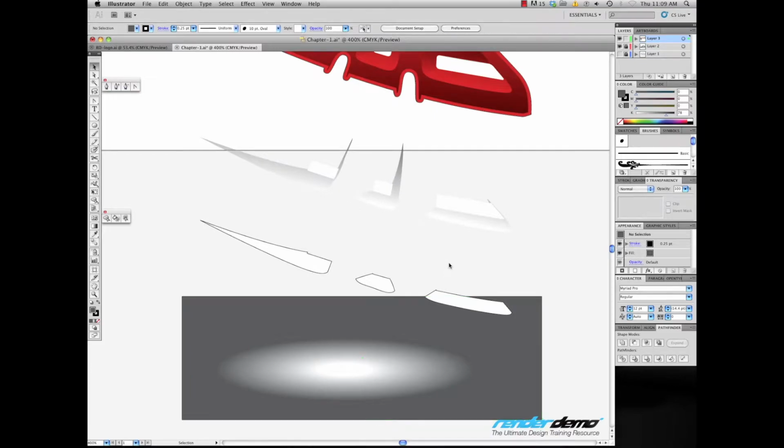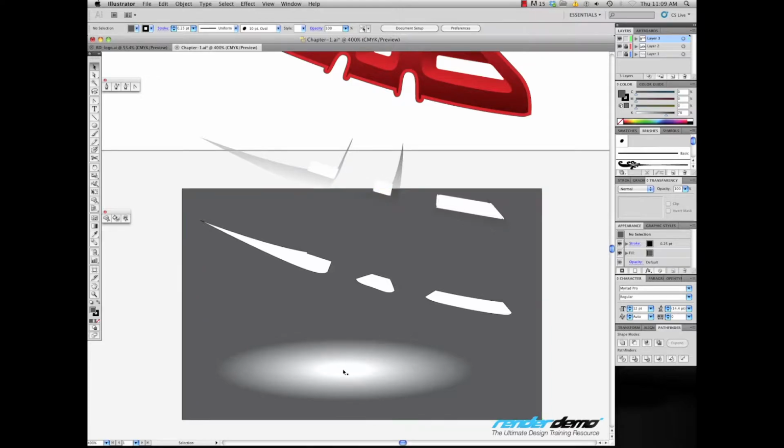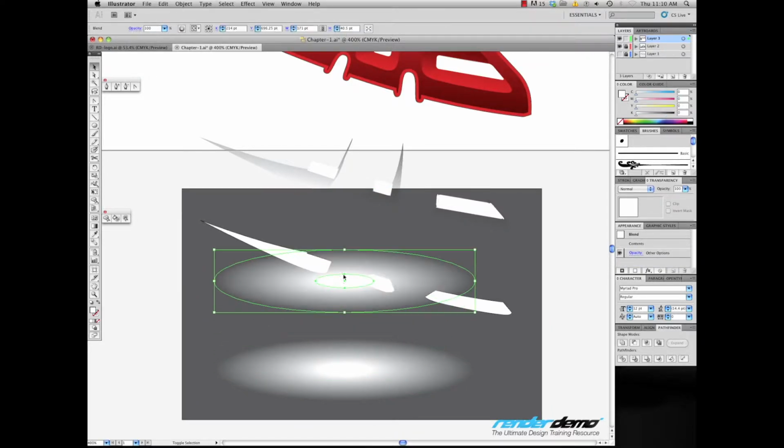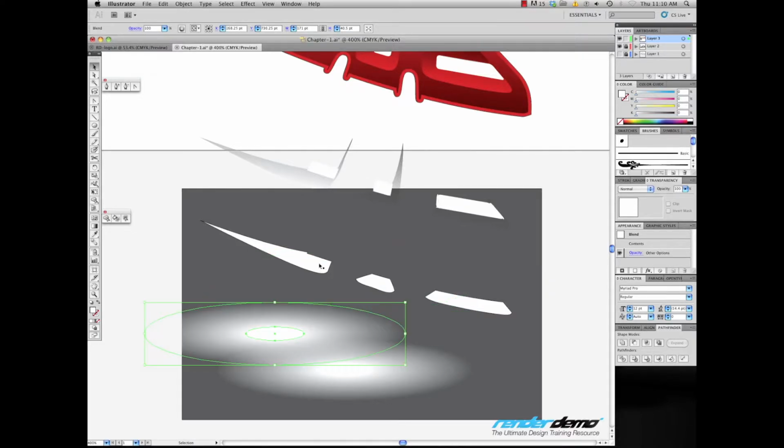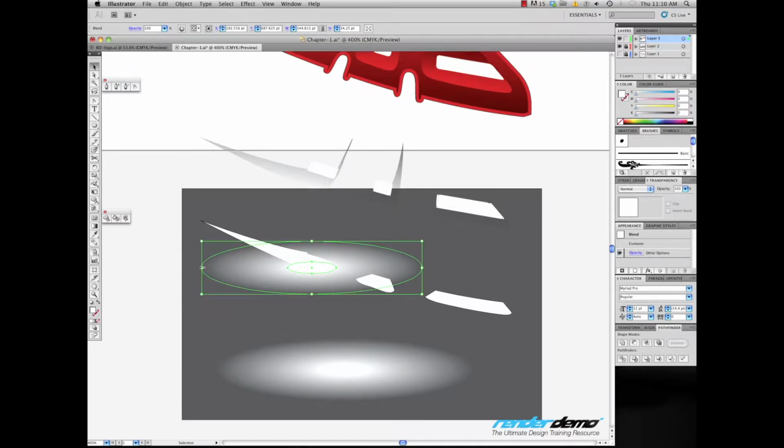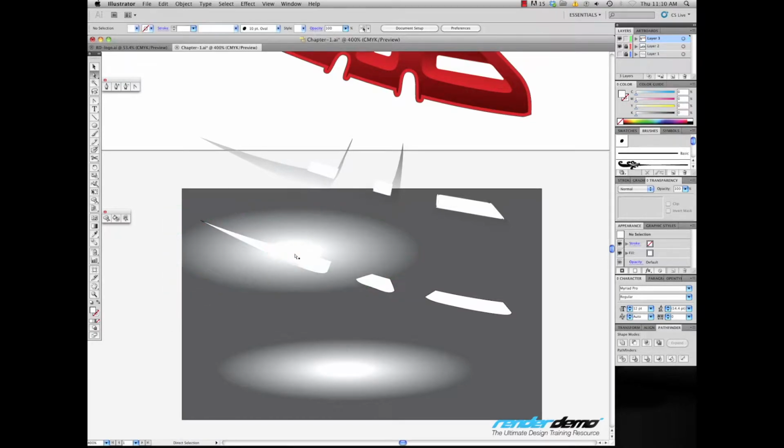Well, what we're going to do is we are going to copy this for now, and we're going to take the shape here, and what I want to do is I want to create a highlight specific to this shape, and this shape, so 3 different shapes. So we're going to do these 3 different times. And again, you can customize this. You can move your highlight to a specific area so you get a little bit more of a hot spot.